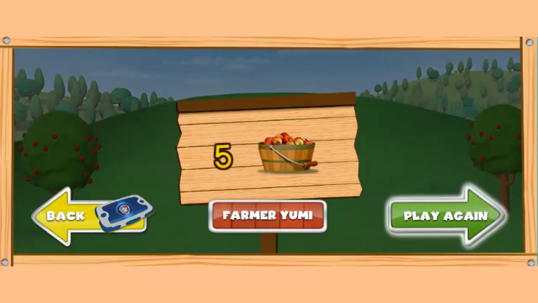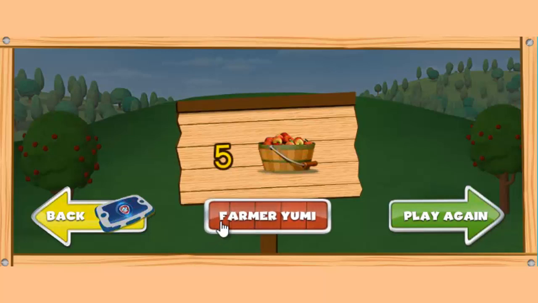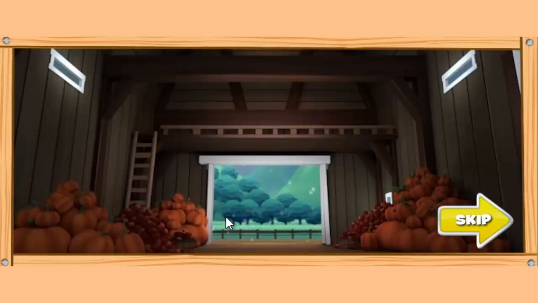To launch apples again. Or, since we've collected crops from all parts of the farm, you can now click Farmer Yumi. Farmer Yumi. Here comes the snow.